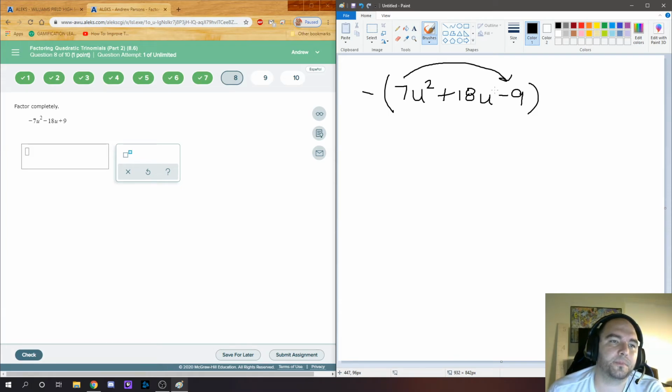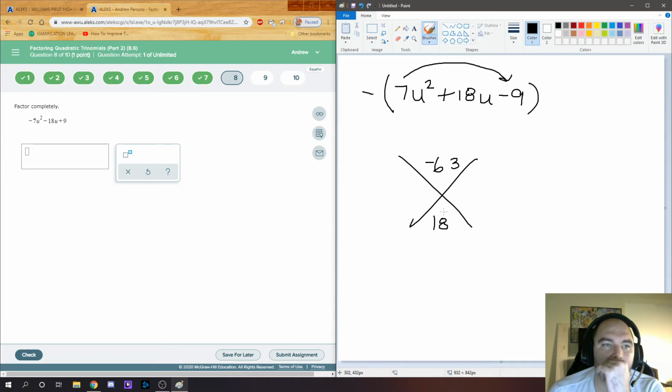So let's cross this. Negative 63, 18. What multiplies to make negative 63 but adds up to 18? Well, it ain't 7 times 9. That would only add up to 16, huh? So here's what you want to look out for in these types of situations. Notice the top is negative and the bottom is positive. That means I have two different signs. The only way to make a negative number is with one positive thing times some negative thing. And those particular numbers are 18 away from each other.